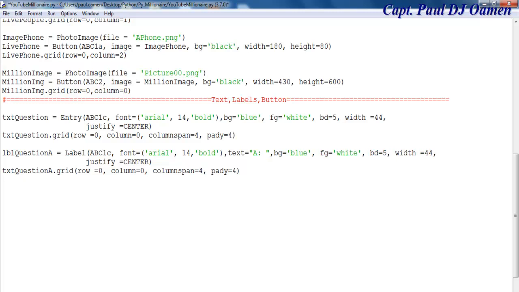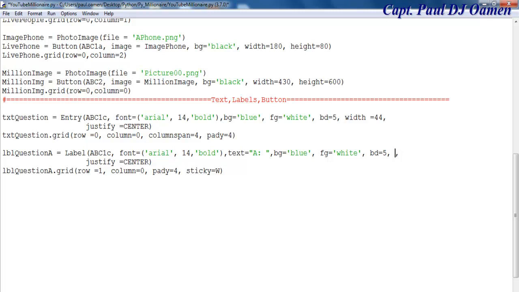Okay, and this is going to be on row, get rid of this, we don't need that, row 1. Okay, let's say sticky west. Okay, and change this to LBL. Now let's get rid of this, we don't want that.